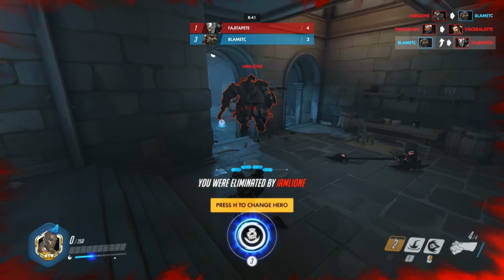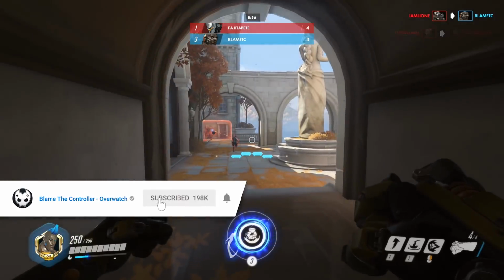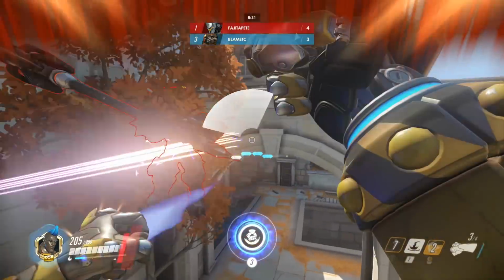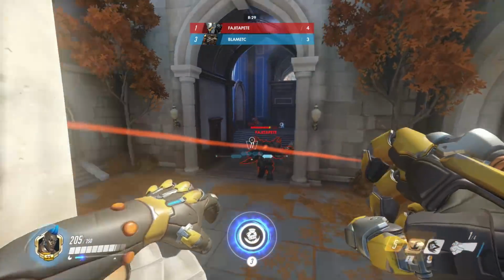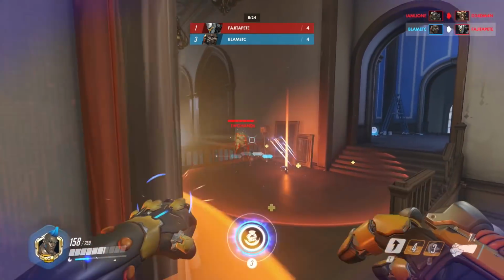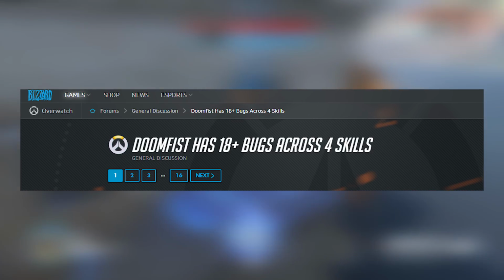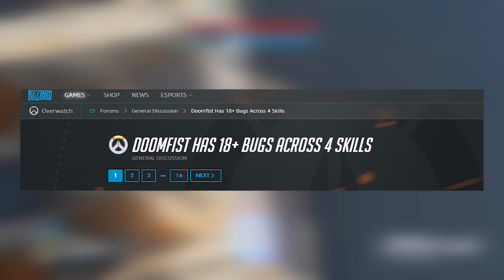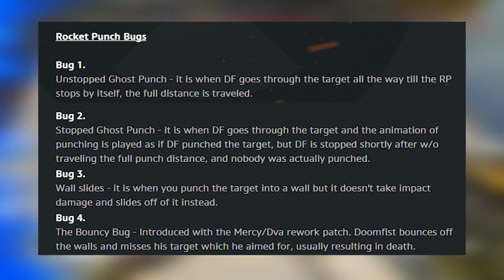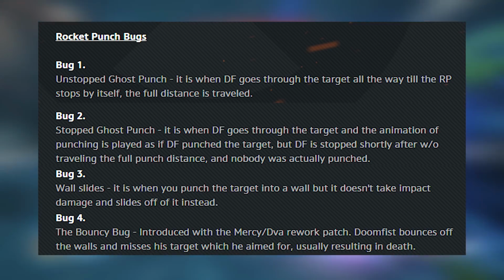And a lot of people, not all, but many, tend to just ignore that a character could have a lot of bugs. And as we see with Doomfist, he is probably the buggiest character that Overwatch has ever had. About a week ago, there was a really popular post on the Overwatch forums entitled "Doomfist has 18 plus bugs across 4 skills." It gave an incredible amount of detail and lots of examples of all the broken things currently wrong with Doomfist.